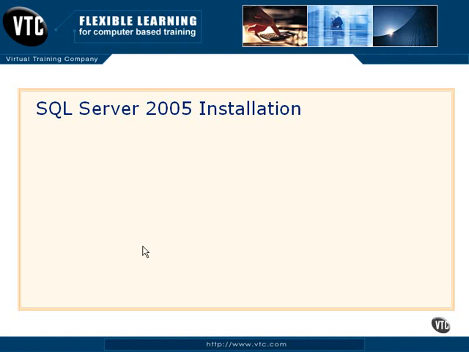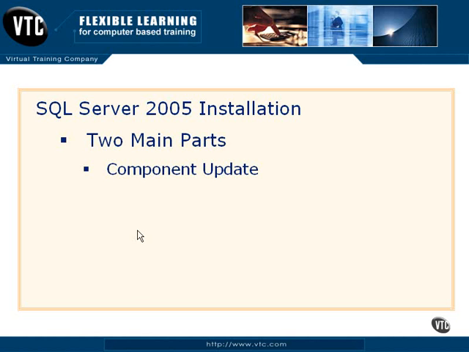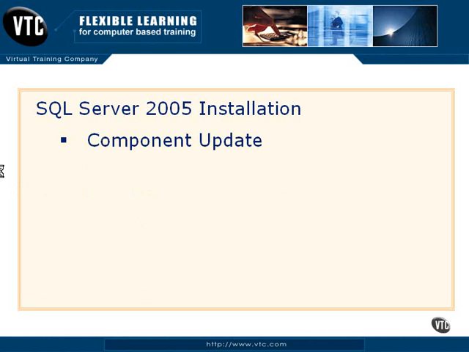The actual installation of SQL Server 2005 is really divided into two main parts, and then I want to tell you about one other aspect that you're going to see, and this thing is really helpful in an installation. The first part of an installation is the component update. The second part is the actual setup MSI package. Let's take a look first at the component update.